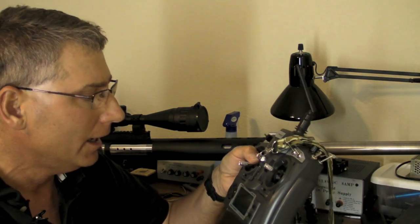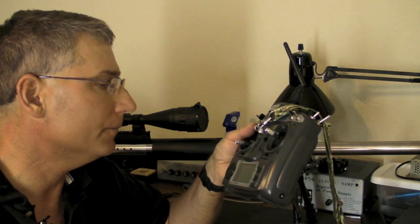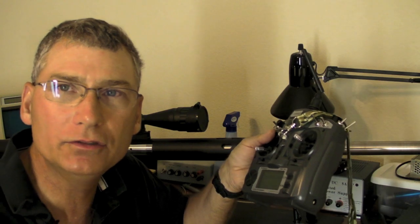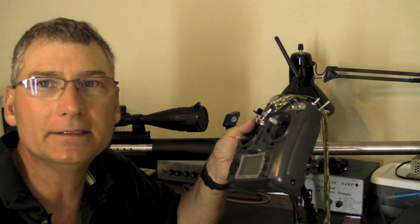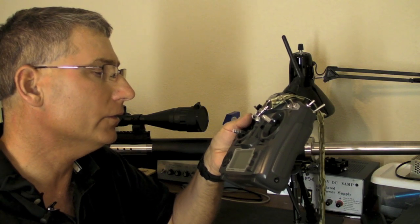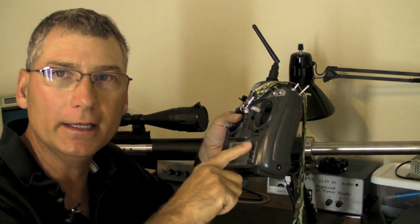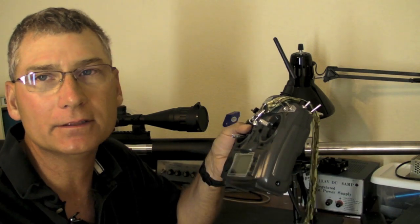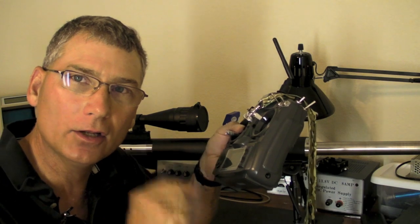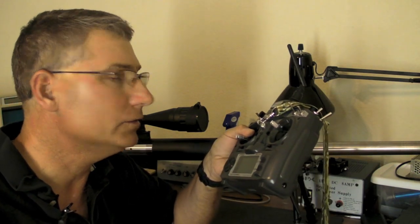Other than that, it's a good radio. I've been having a good time with it. The programming is clunky. The menus are clunky, but once you get used to them, it's not so bad. Remember, just to let you know, there's a short press and a long press when it comes to working the menu button. That's something that's important. If you're in a situation and you give it a long press, it might not work when you needed a short press. So just to keep that in mind.